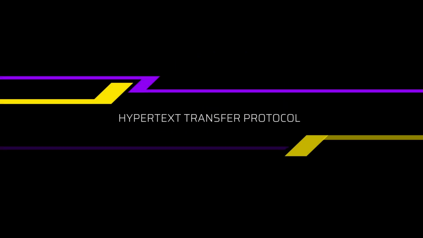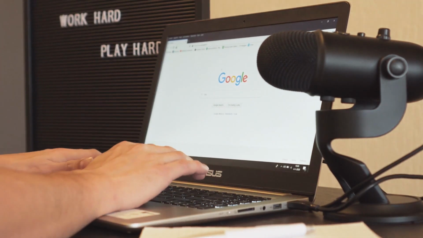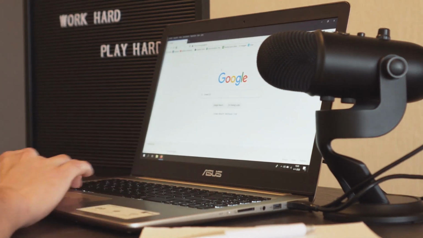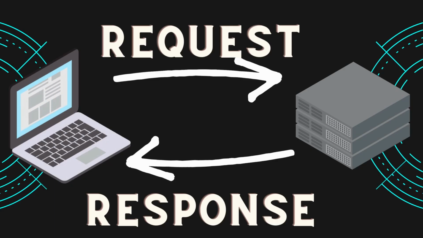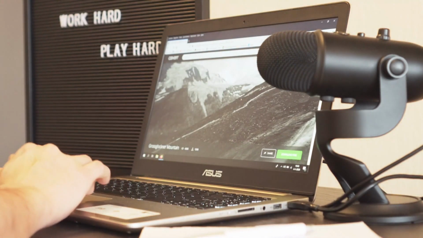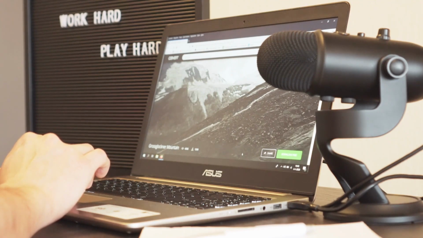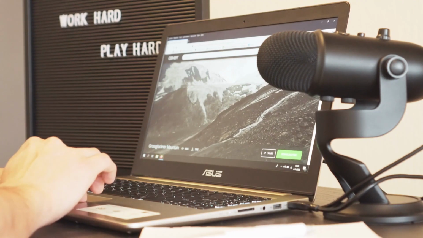So what is HTTP? HTTP stands for Hypertext Transfer Protocol. It is the foundation of the World Wide Web, and it's used to load web pages using hypertext links. A typical flow over HTTP involves a client machine making a request to a server, which then sends a response message. So basically, it is the way computers communicate with each other, to simplify. Of course, there are some more steps between your computer and the server, but basically the idea is that.